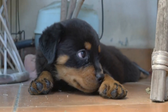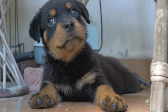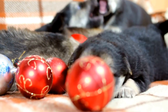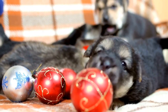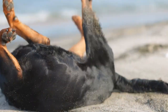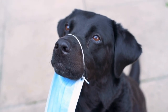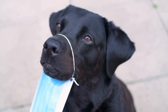During the road trip, it's important to keep your Rottweiler entertained and occupied. This can help prevent them from becoming restless, anxious, or bored. Pack their favorite toys, treats, and interactive games to keep them mentally stimulated. You can also play soothing music or audiobooks specifically designed for dogs to help keep them calm during the journey. It's important to remember that a happy and content dog is more likely to behave well and make the road trip more enjoyable for everyone involved.